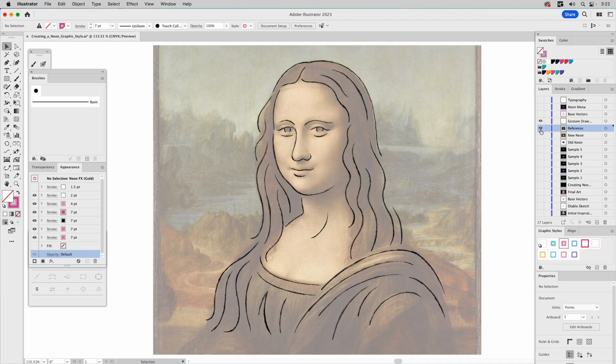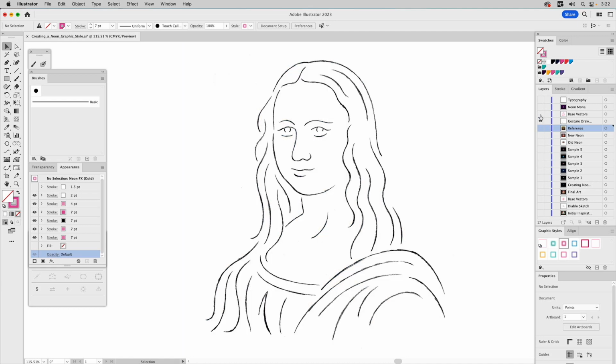And then once you have this, you can then simply build on top of it in simple strokes using the pen tool. And this is going to be super easy. It's not hard at all. It doesn't have to be perfect. Notice the curve on her hair down here. I didn't like how I drew it. That's fine. When you build it, just make those corrections as you build it.